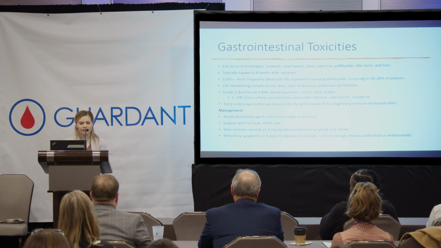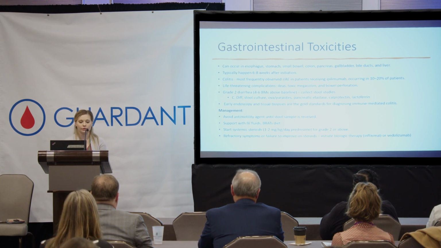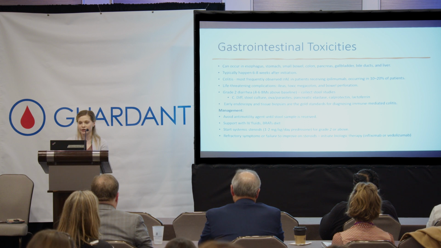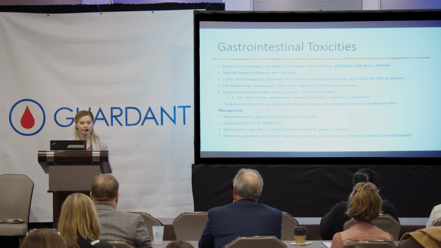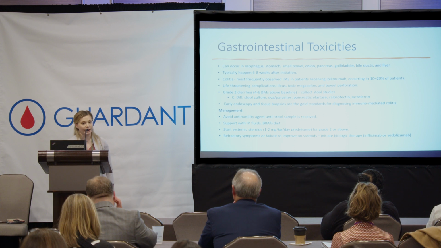And then for grade 2 and above, you want to start those systemic steroids, which is 1 to 2 mg per kg per day of prednisone. And then for any refractory symptoms or failure to respond to steroids, that's when we start thinking about biologic therapies, such as infliximab or vedolizumab.